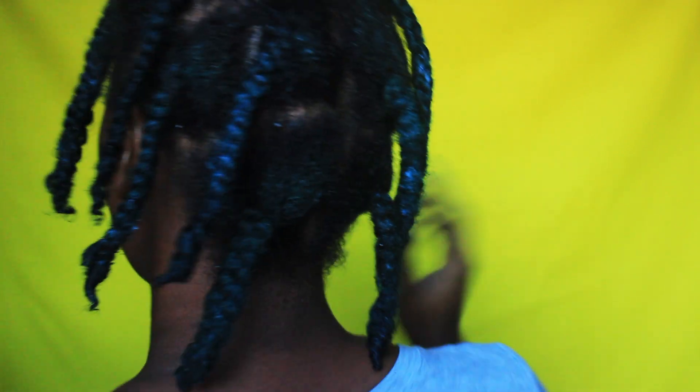Alright, you guys know I have 12 braids in my head, and this is just what they look like. Each section only calls for about one to two pumps of the curling cream. I use two pumps and my hair is pretty thick, and a little goes a long way. The detangler is easy to use — once I put it on my hair it has a lot of slip, so I really love that and I had no problem detangling.